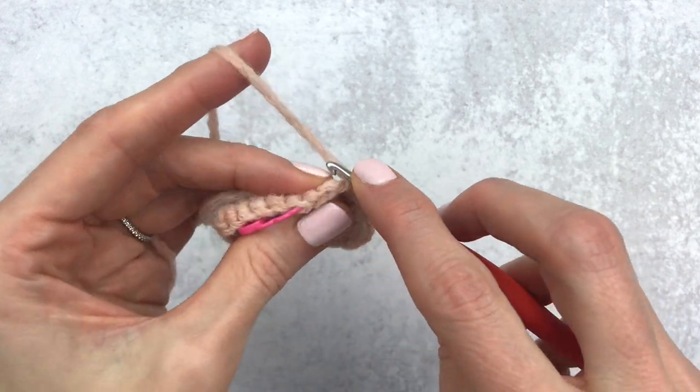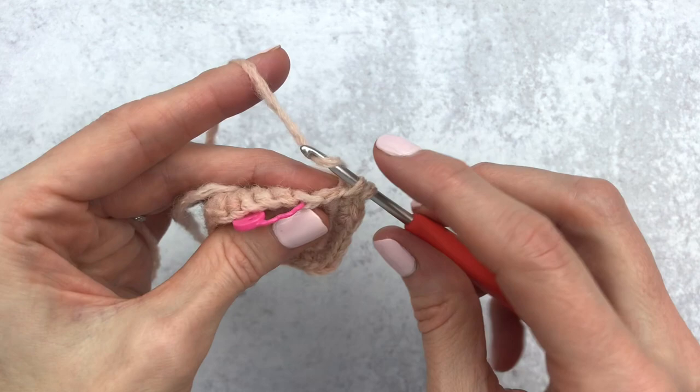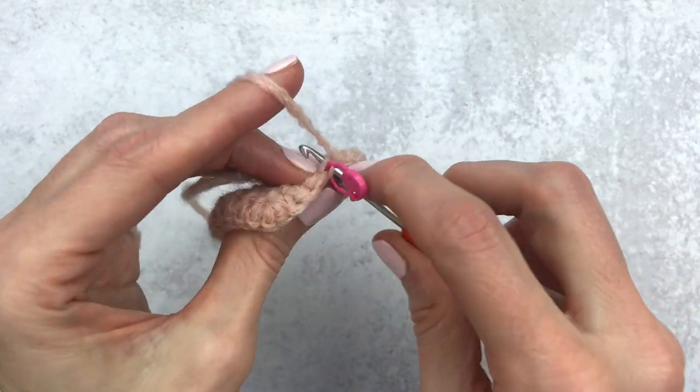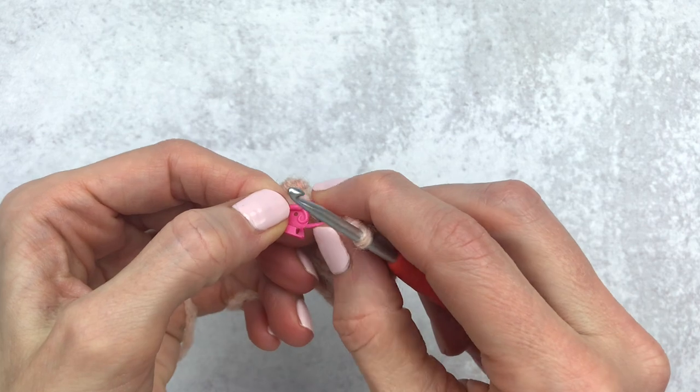So here is single crochet 1, back to the same stitch 2 and 3, and then we're going to make a single crochet in the next 2 stitches. You can change your stitch marker. At the end of round 5, we'll have 32 stitches.